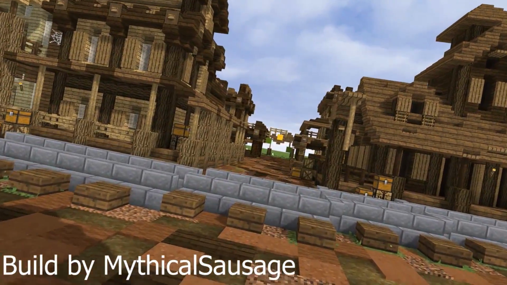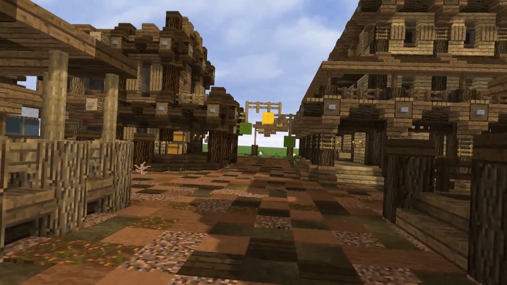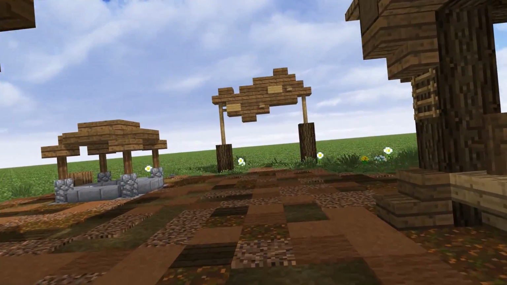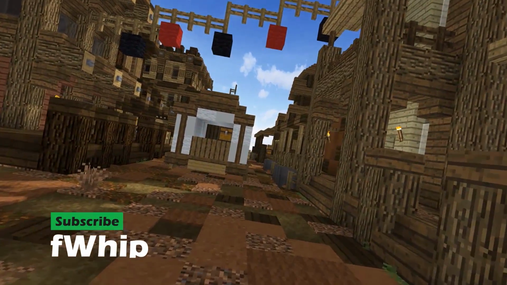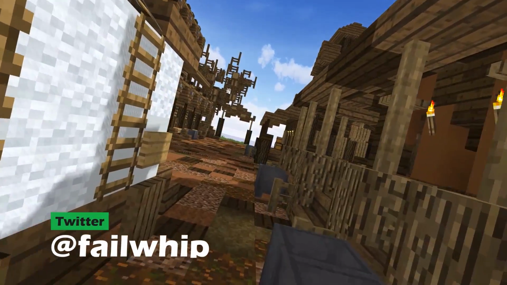Now this one here is an example of somebody who went totally over the top. MythicalSausage, as most of you guys probably know him, has a great YouTube channel going on over on his own side, so I'll leave a link down to that below. But I reached out to him and I was like, hey man, I'm doing this thing, you want to be involved? And he came back and totally killed it with this western city center right here.